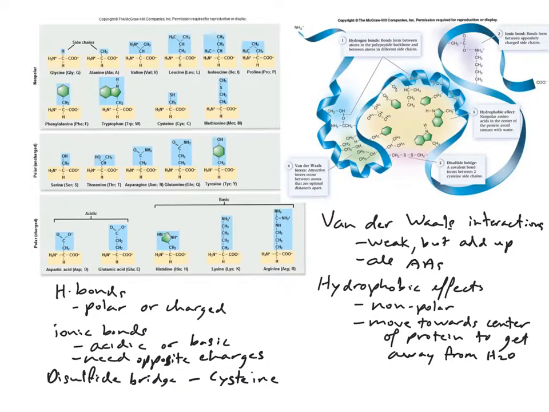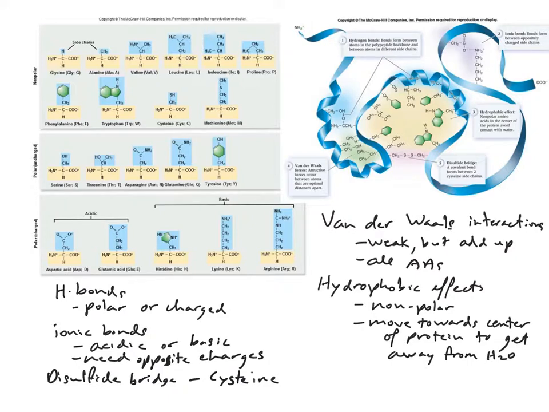The amino acids are interacting together, and they can interact by 5 different types of bonding. We have the van der Waals interactions, the hydrophobic effects, hydrogen bonds, ionic bonds, and disulfide bridges. I'm going to start with the van der Waals interactions. The van der Waals interactions are fairly simple. This is just basically the magnetic attraction that all things have together. Everything that has some mass, even if it's a tiny bit of mass like at the atomic level we're talking about here, is going to have some gravitational pull.